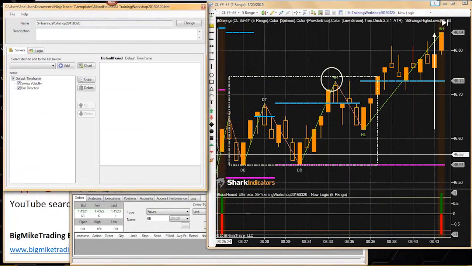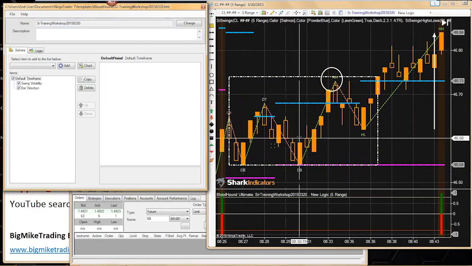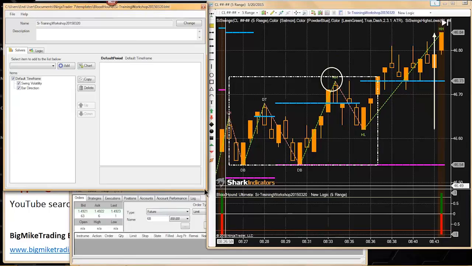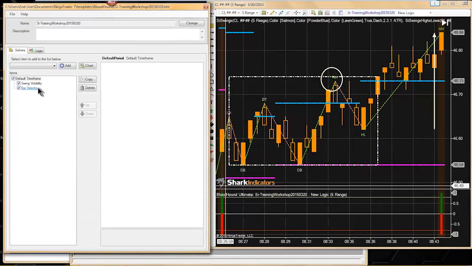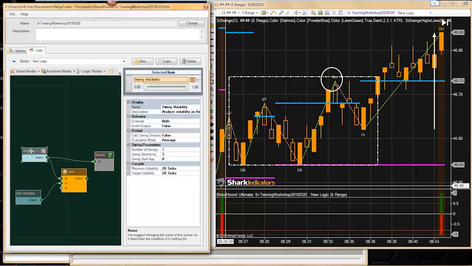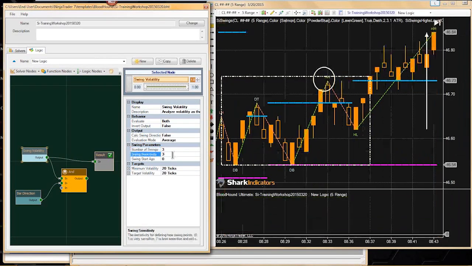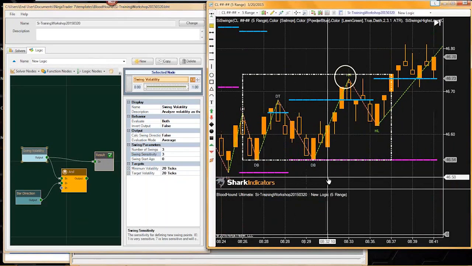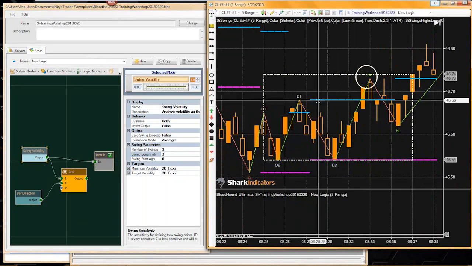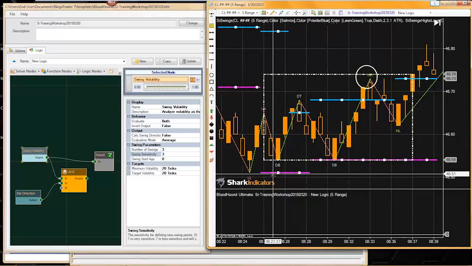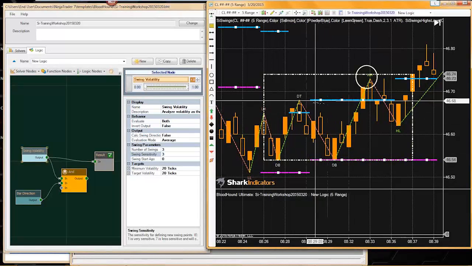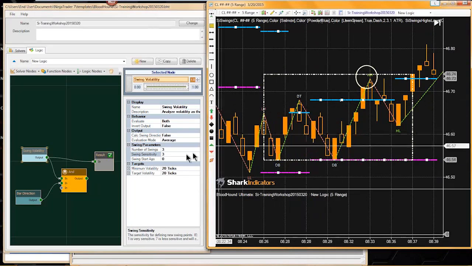I'm changing the indicator on the chart just so I have a visual reference of what is being calculated in the solver. So we'll set that to 3, and you can see that the swing plots on here alter just a little bit.